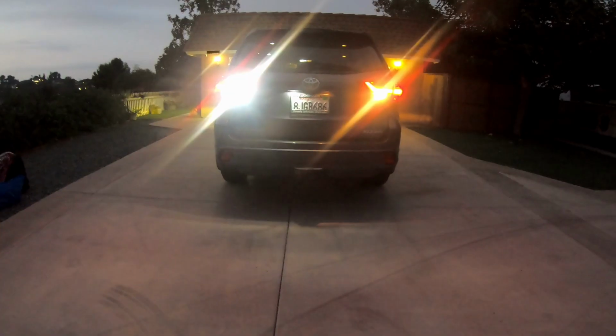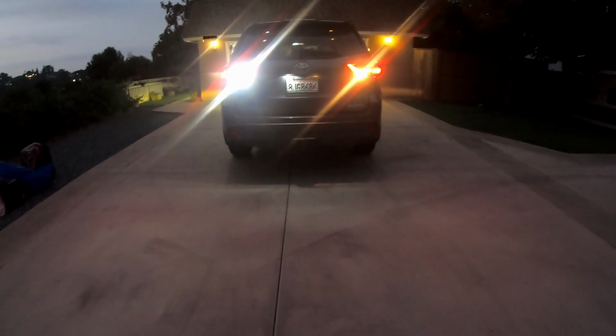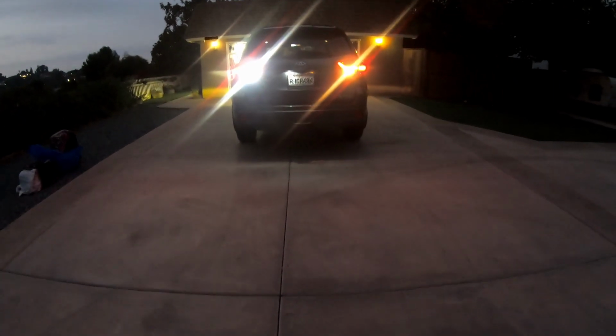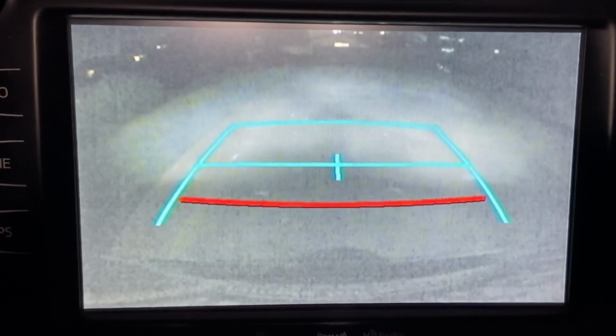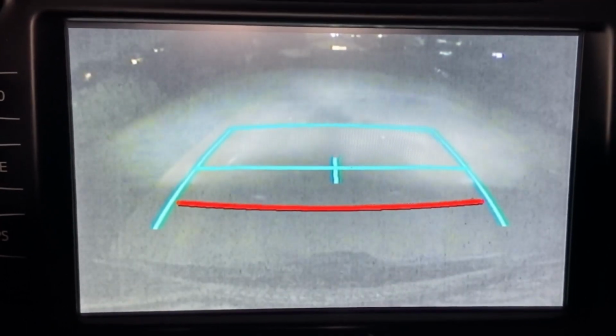Well, if you take a look at a couple of these shots here, you can see that this LED replacement is at least 2, if not 3 times brighter. This means that you have much better visibility looking in your mirrors, and it also makes the camera work that much better at night because you have that much more light for the camera to work with. So backing up at night with a pair of these is going to be a lot better and safer than using the standard factory LEDs.